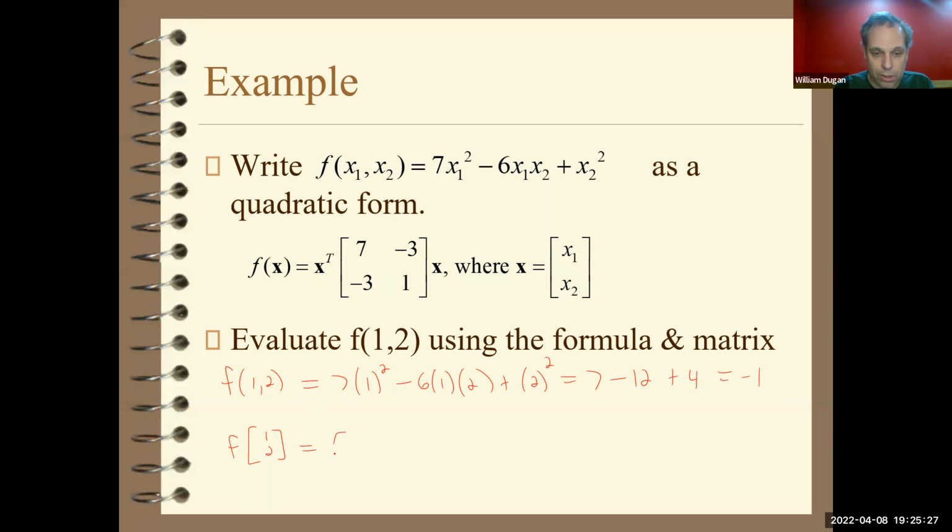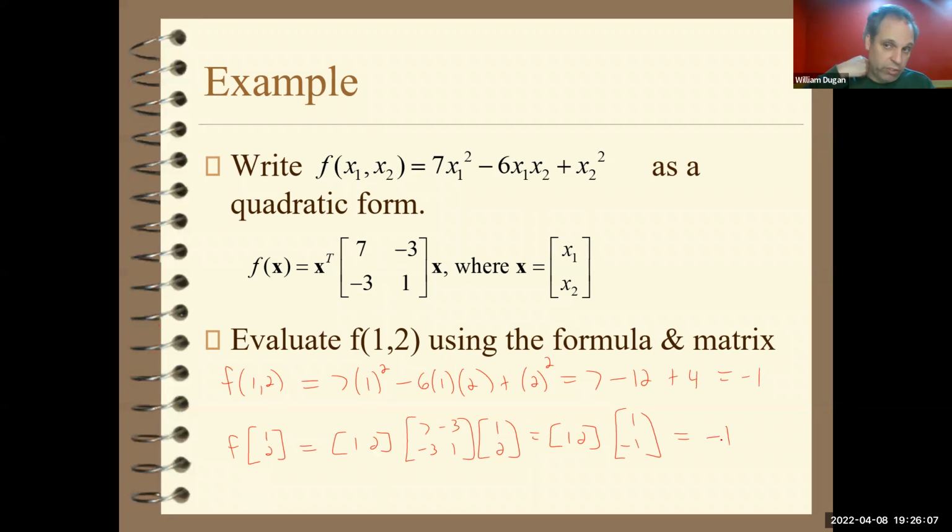That would then equal (1, 2) times the matrix [7, -3; -3, 1] times the vector (1, 2). That would then be (1, 2) multiplied by a column vector. The first entry is first row times first column. That'd be 7 minus 6. That'd be 1. Then I'd have second row, first column. That'd be -3 plus 2. That'd be -1. And if I do that multiplication, you get a 1-by-1 matrix, which we can just associate with a number, and that's actually -1. Notice you get the same answer either way.